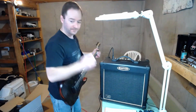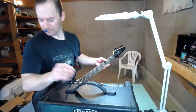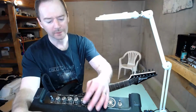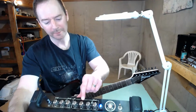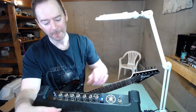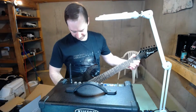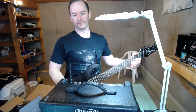Let's bring it closer. So you can see the EQ. So I got the bass up about a third, mid's at half, and highs at just under half. That's the neck pickup. Split neck and bridge.